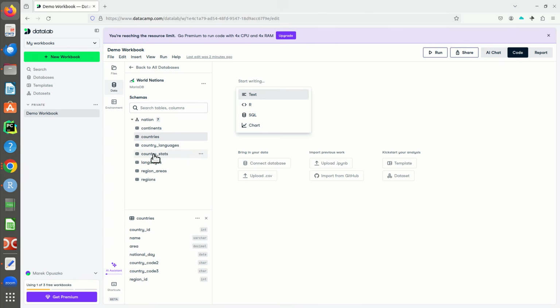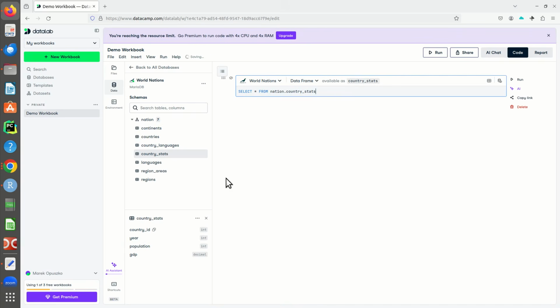And here we have country stats, like the country ID, the year this stat has been documented, I guess the population, and the GDP. All right. So maybe let's take this table here. And if we want to query this table, we can just click Query Table, and it will give us the SQL code.